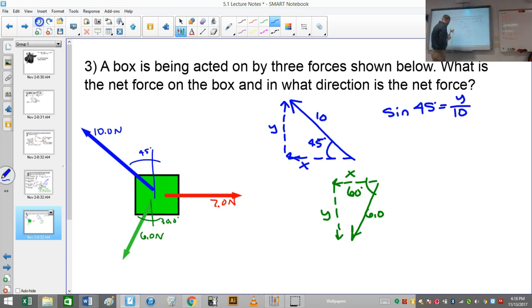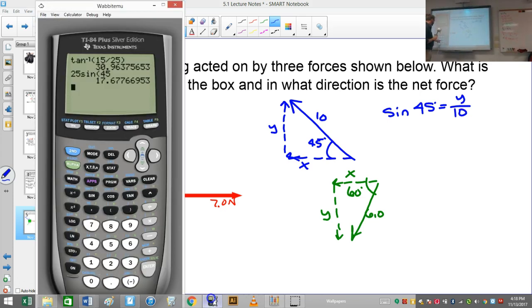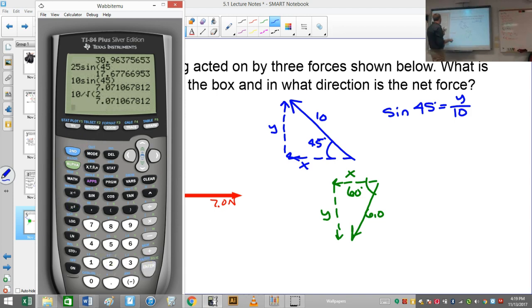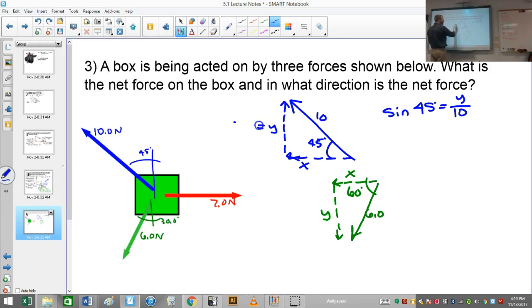So then I take 10 times the sine of 45. You know, if you do know it, it saves you time on the ACT or the SAT if you're taking it, to know that if you just take the hypotenuse 10 and divide by the square root of 2, it's the exact same number, 7.1. Again, since it's a 45, 45, 90 triangle, I also know that this is 7.1.